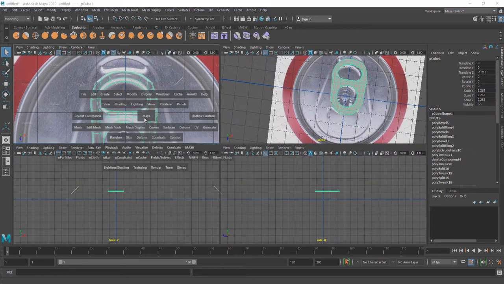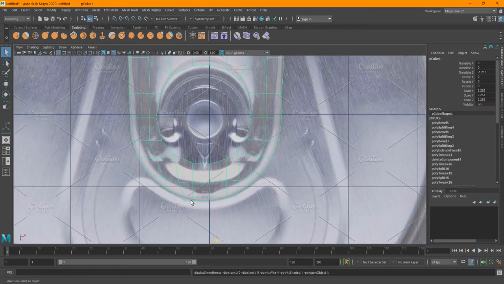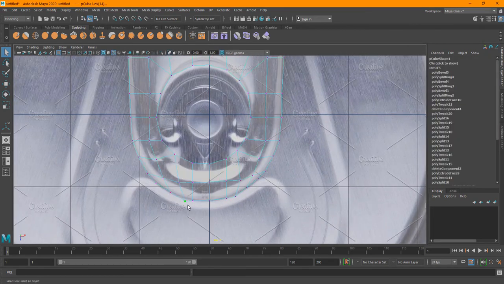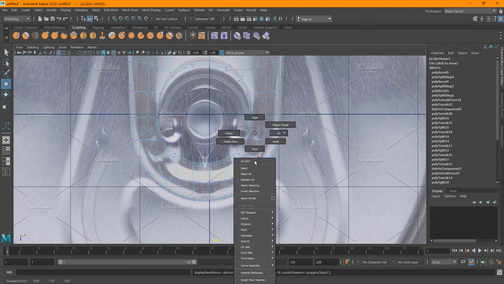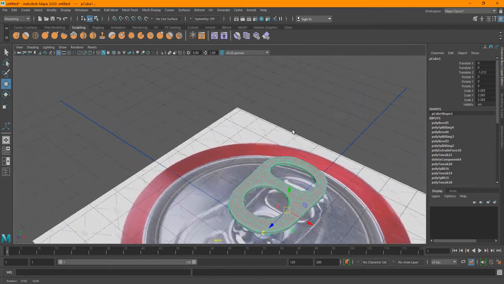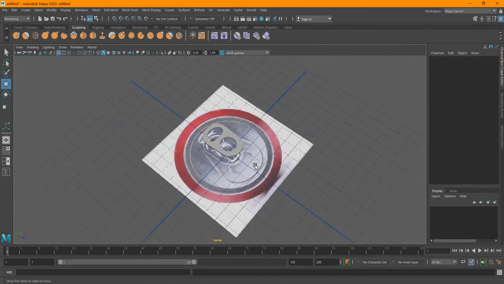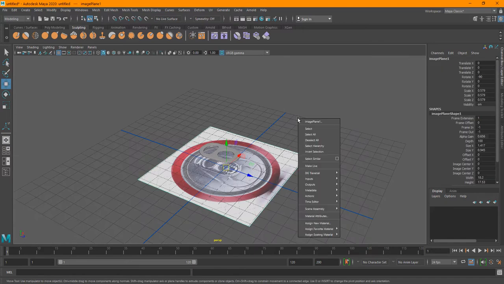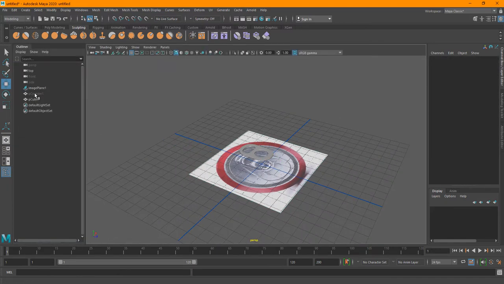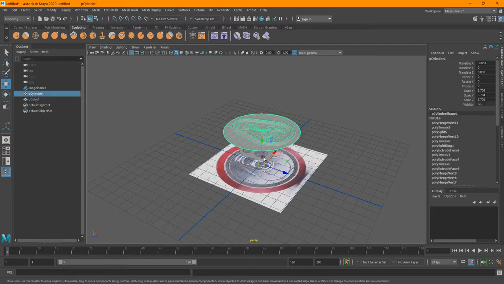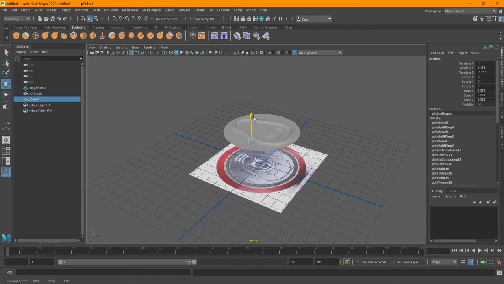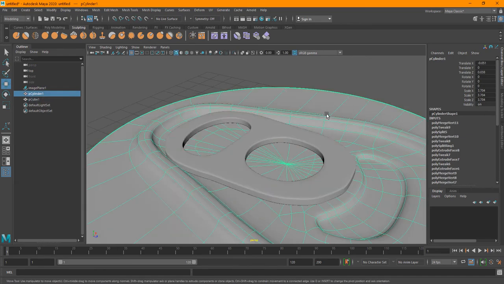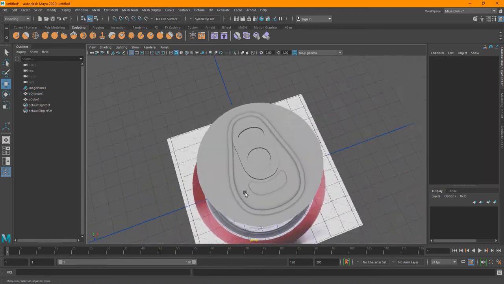We've got some problems here, but you can still go ahead and fix the shape of the object. Just try to match it as close as possible. And I think that's it. That's it for the top part. And I'm going to unhide the other part that we've just created. Just move this on top of this. And voila, we got this. Even though it's not looking perfect, but it's okay.